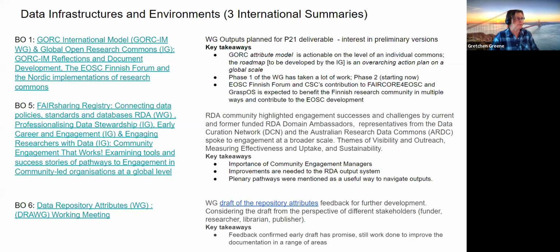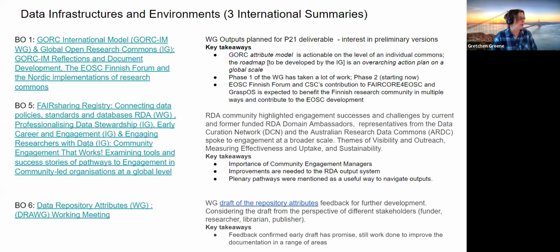Another joint session was on community engagement, successes and challenges. And that looked into a lot of the successful efforts underway, the RDA domain ambassadors, data curation network, the Australian Research Data Commons. So they're looking at how do we get engagement at the broader scale, and what are the themes in visibility and outreach, take up, and sustainability. How do you sustain all of these efforts? The takeaway here was kind of obvious, but it's important to call out that community engagement managers are really important and really critical. And they also think that there's a lot of great outputs coming out of RDA, and we need improvements. How do we manage the outputs? How do we communicate, share, adoption or all of that. And the RDA plenary pathways are a good catalyst for some of this.